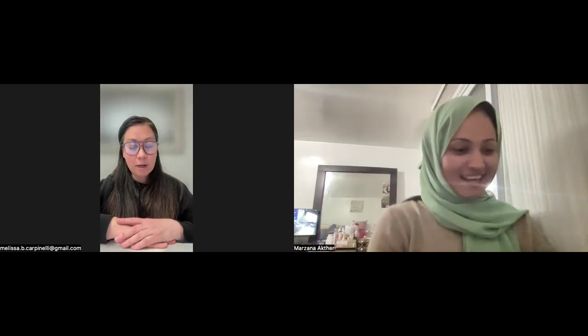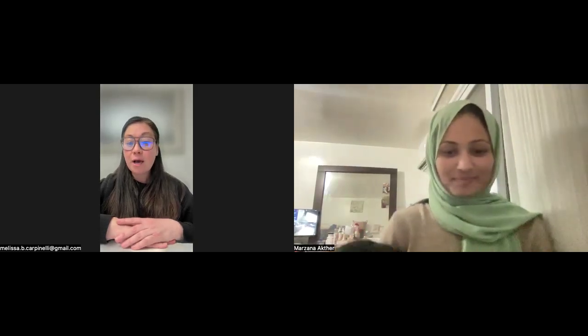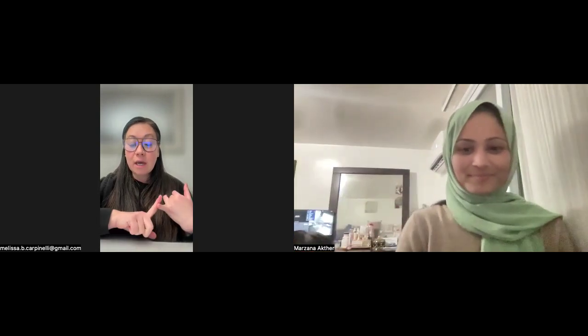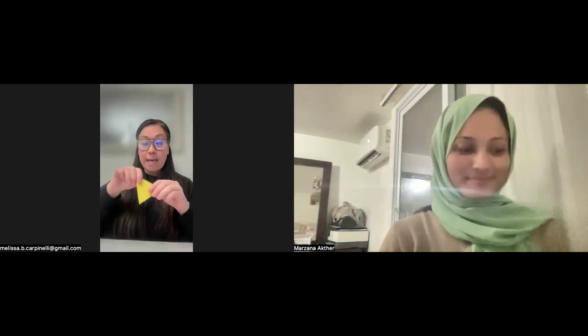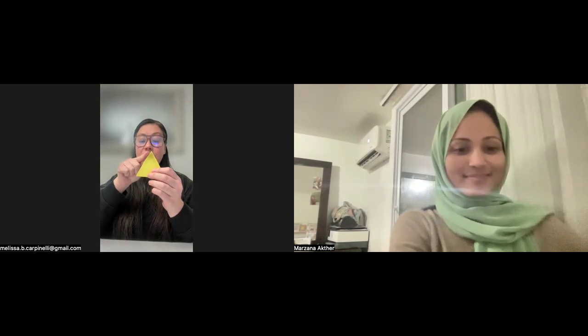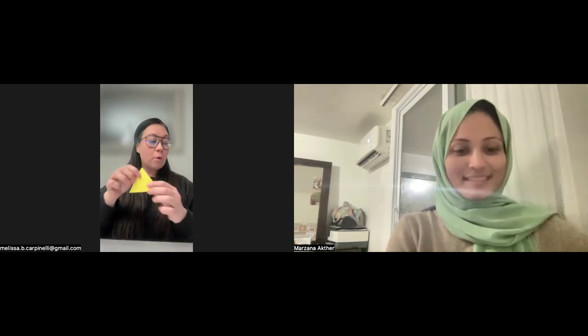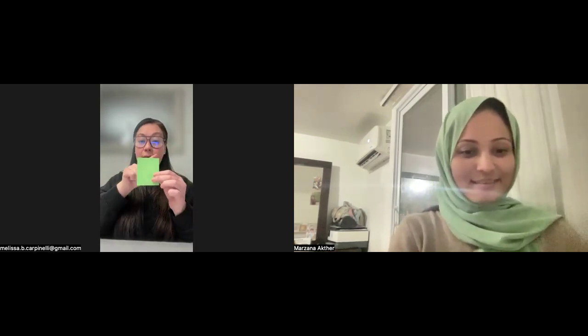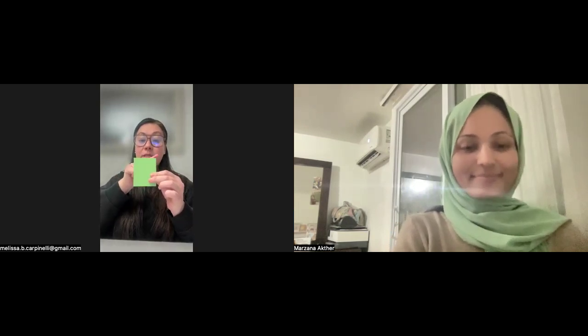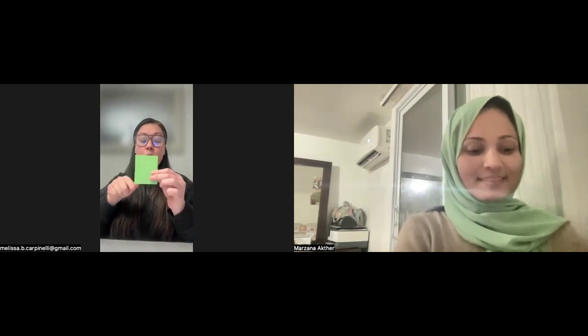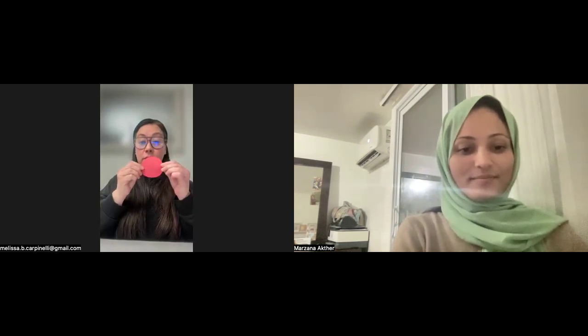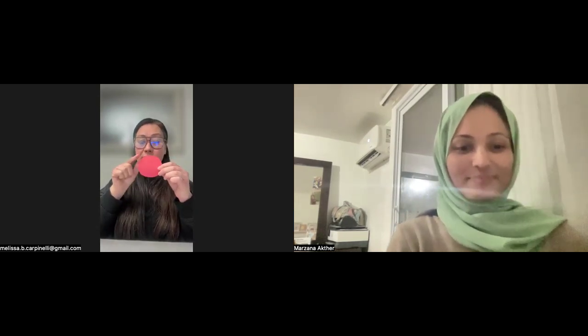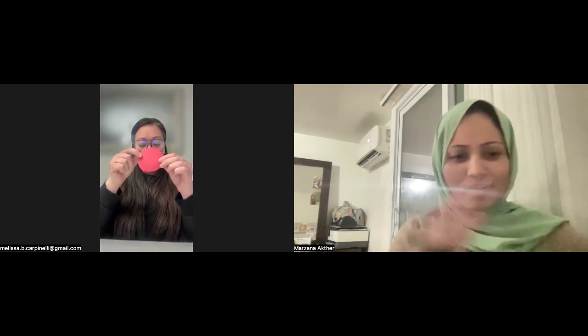Excellent work. Now that we've learned how to identify our shapes, we sort them by their properties, right? Or what they look like. That's what properties are, what they look like. So this one has three sides and three corners. A square has four of the same sides and four corners, and circles are round. Do they have corners? No, it's round and round and round.